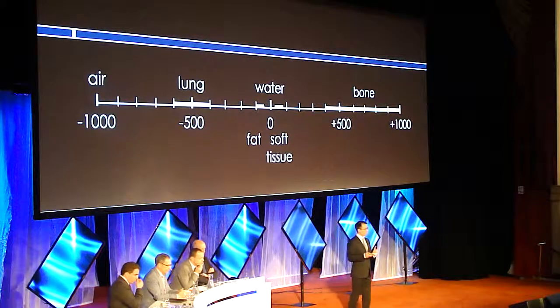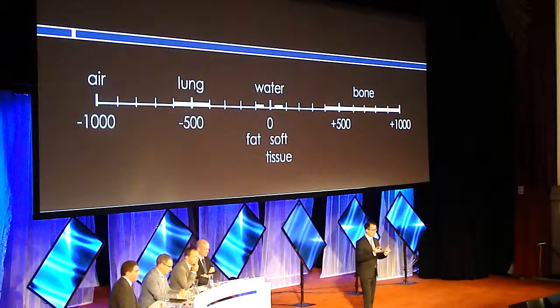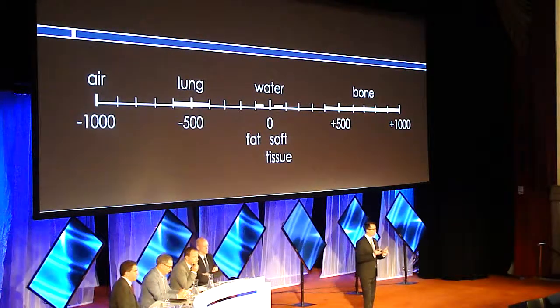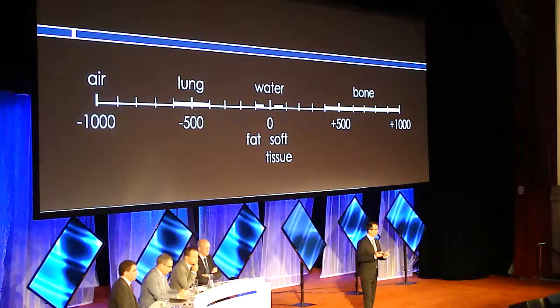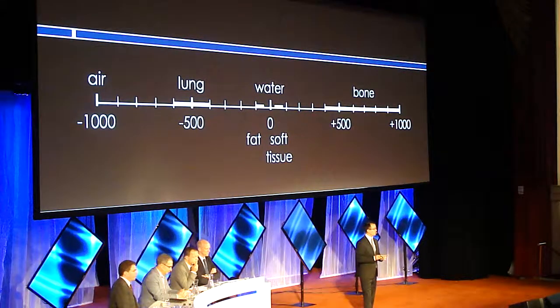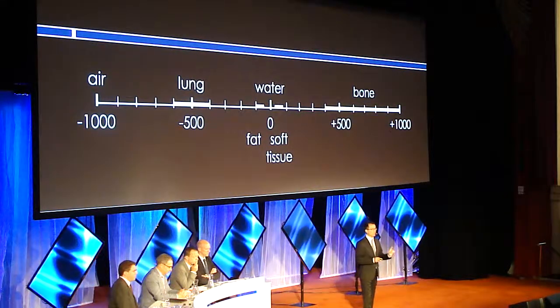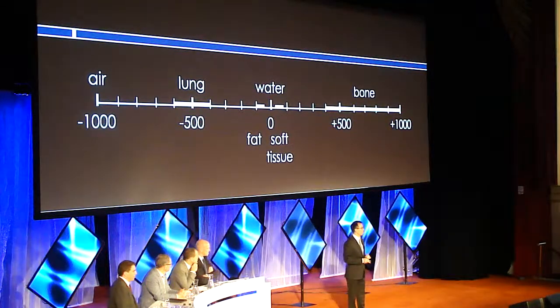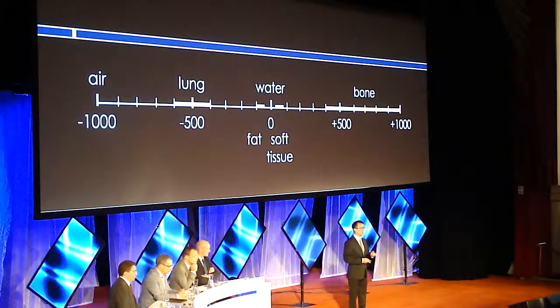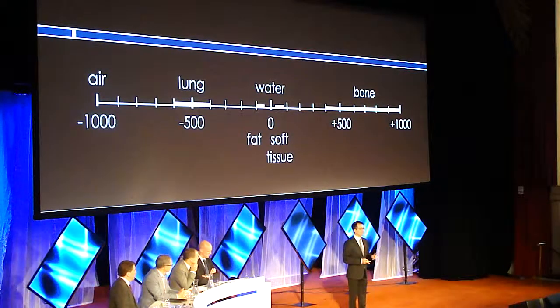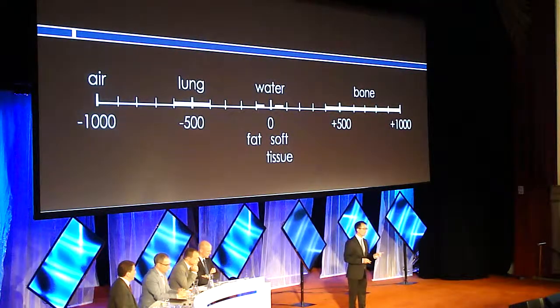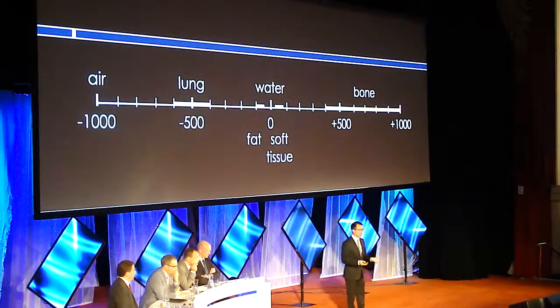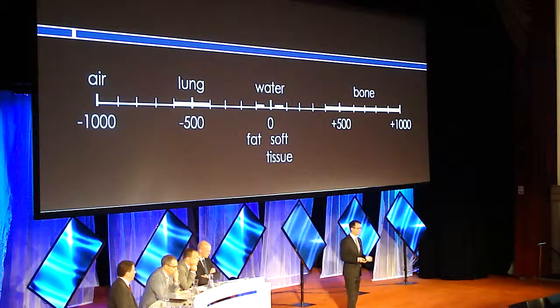Now, with respect to bone, there is a window of Hounsfield numbers that is associated with bone. And in fact, on a medical CT scan, you can place your cursor on a tissue and you can ask the computer, what's the Hounsfield number of this particular tissue, whether it's cortical bone, cancellous bone, salivary gland, whatever. And the computer will tell you what that number is.